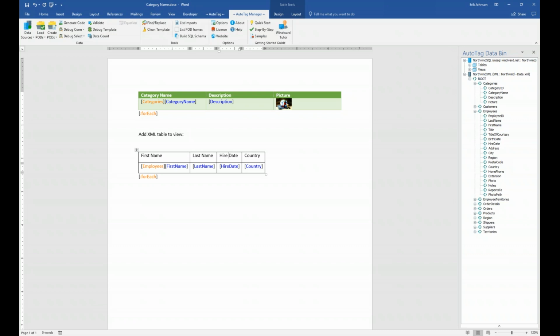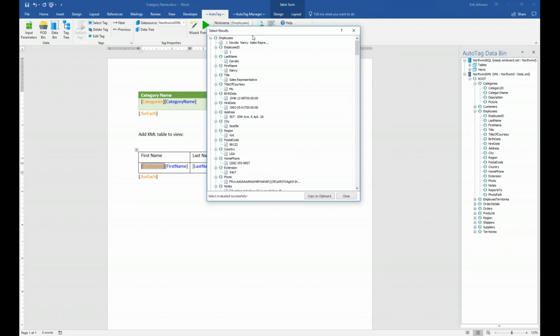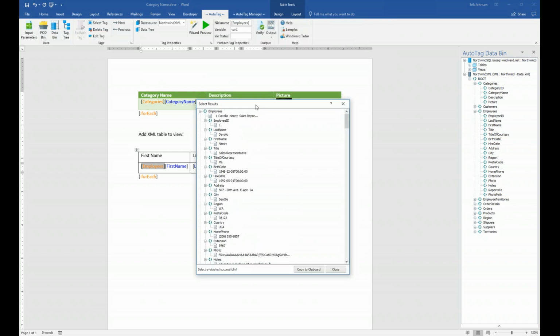Before we do anything, let's just make sure we're actually pulling the data that we want to see. So I'm going to select the employees tag, go back to auto tag, and click on the preview button. Okay, this preview looks a lot different than the SQL preview we saw a little while ago.